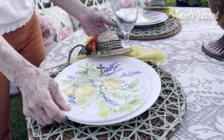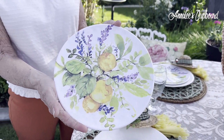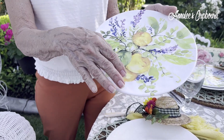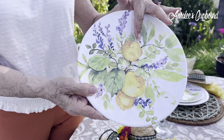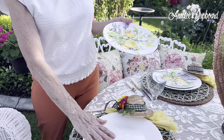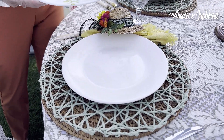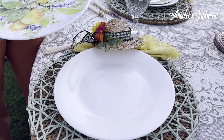I have these nice Certified International melamine plates, and boy they are really nice. They almost have like a texture to them that kind of has a bumpy, ripply effect, and I really like that. My plates are from the Dollar Tree and I've had those — I always have them on hand. White plates are wonderful for setting a table.